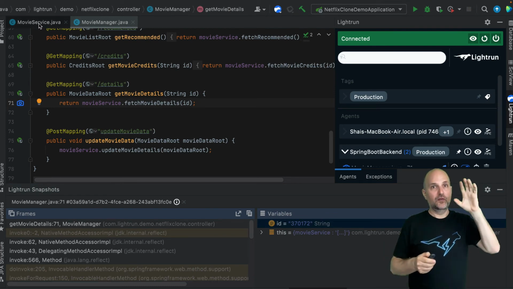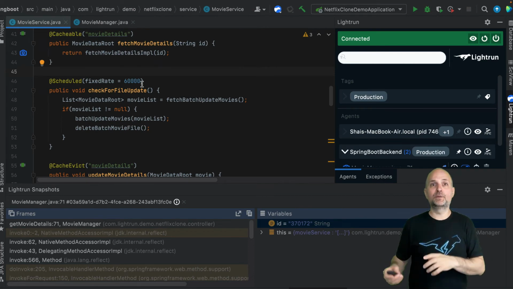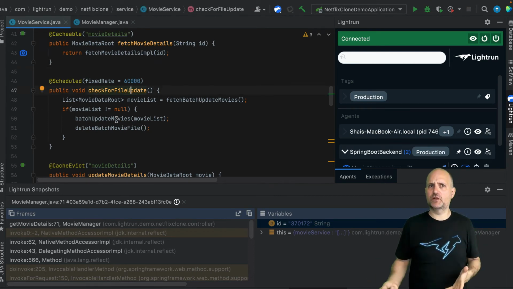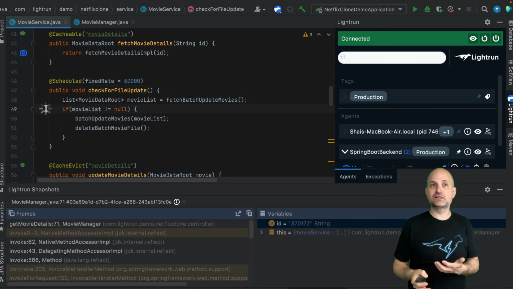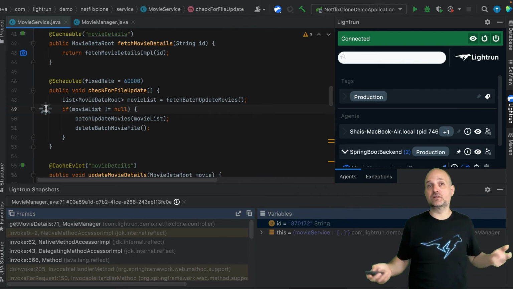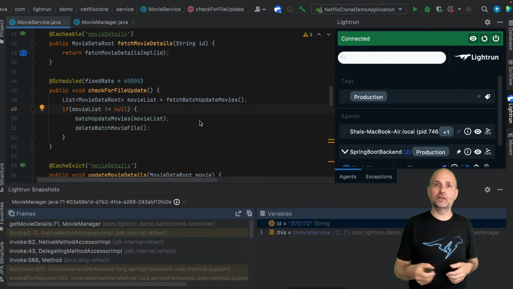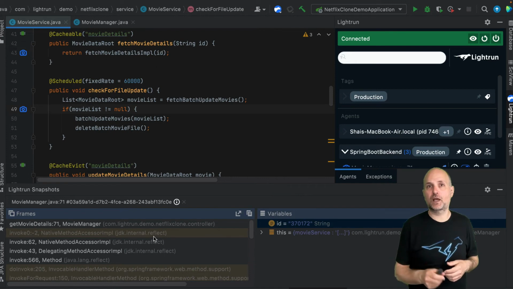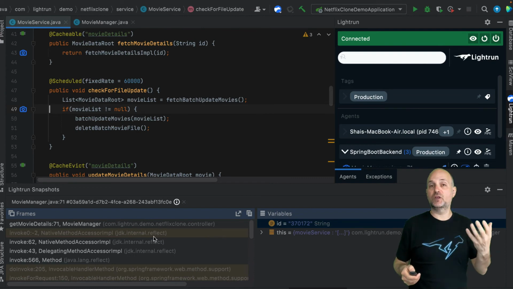Yes, we can. The place where the cache might be corrupted is here, in check for file updates. This method runs periodically every 60 seconds and checks the file system for an import file. This is how we add new movies into the system. We place a file with data and it imports it into the database. It might break existing movies. Let's create a snapshot here, and while we wait for a minute for the snapshot to hit, we can use the time productively to delete the no longer used snapshots from before. They will eventually expire, but they're left here in case you need references.